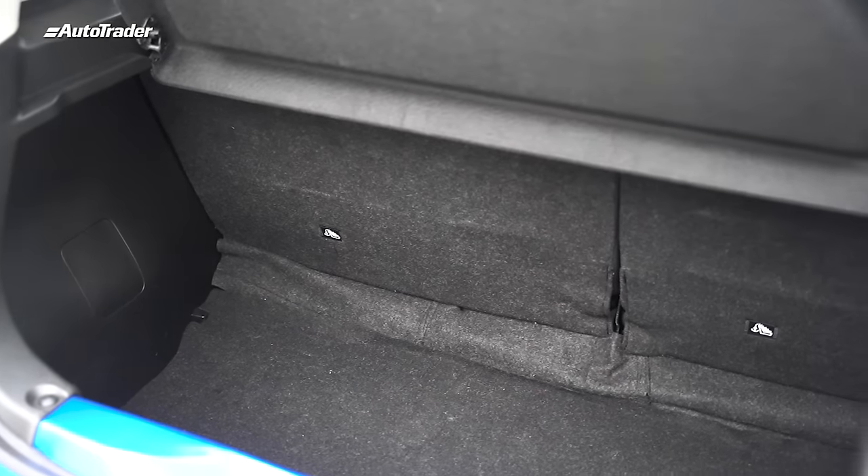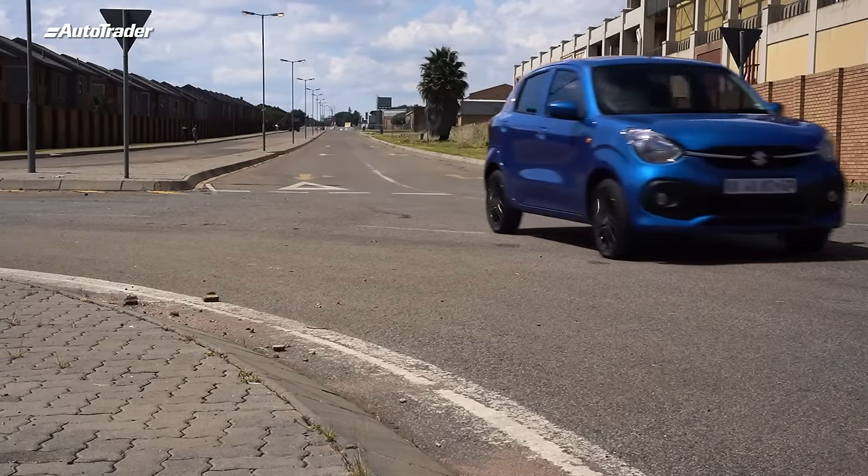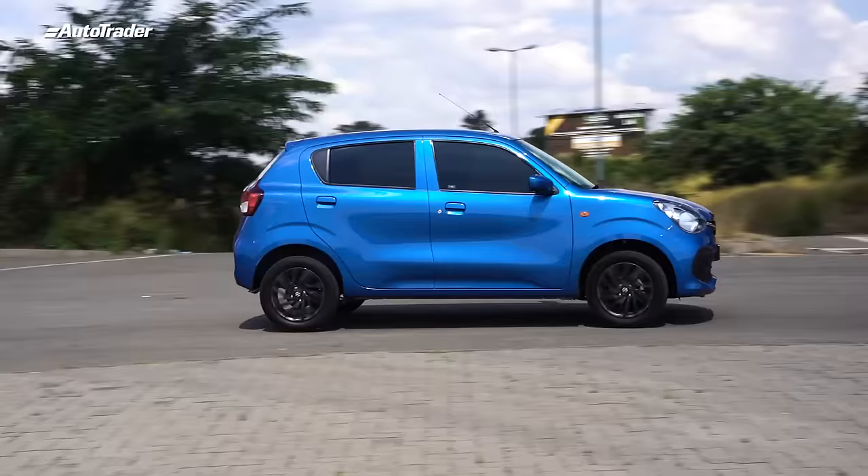So it's a lovely little family car. It's got a sizeable boot, decent headroom, and it's not that expensive. Pricing for this new third-generation Suzuki Celerio starts at just shy of R175,000 for the GA model. But you want the GL model, which costs just shy of R195,000 — it has all the bells and whistles, including the 7-inch touchscreen with Android Auto and Apple CarPlay, and it has a service plan, which is missing from the GA. Both come with a 5-year, 200,000km warranty, but you'll want that service plan. It's only a 2-year, 30,000km plan covering two services, but it's better than nothing. On the GA, you can specify it as an optional extra.